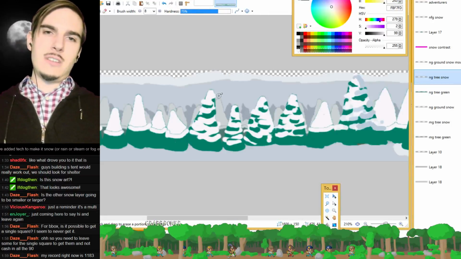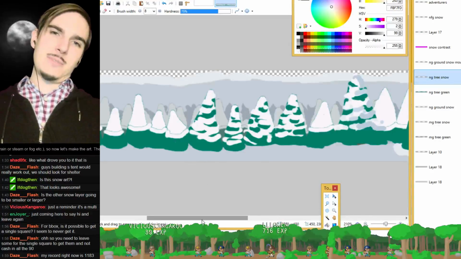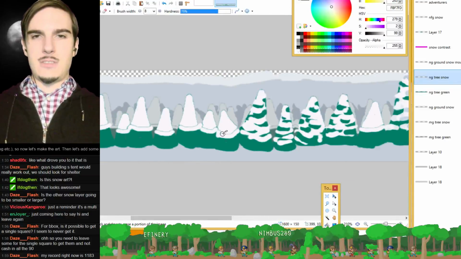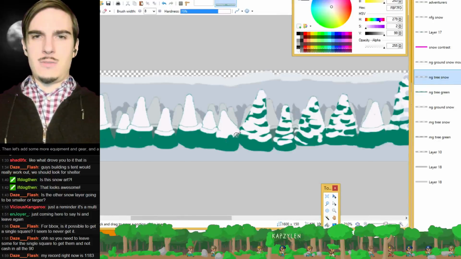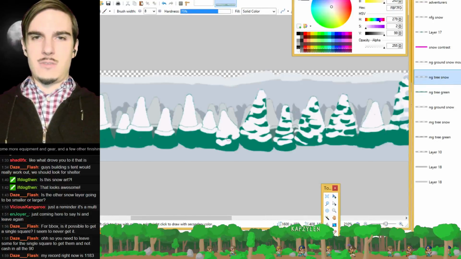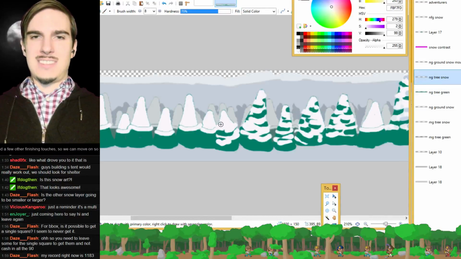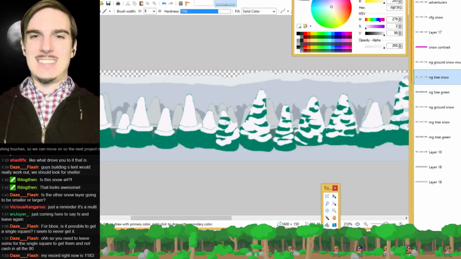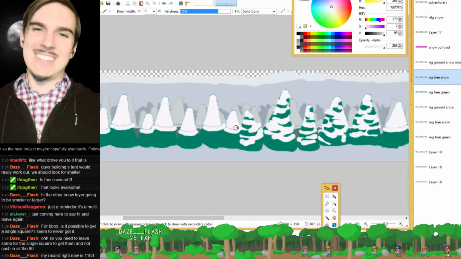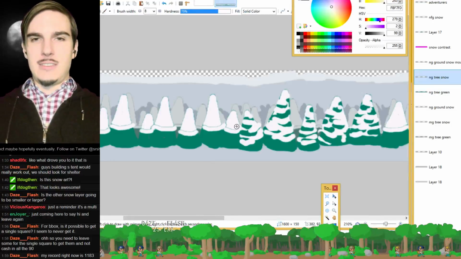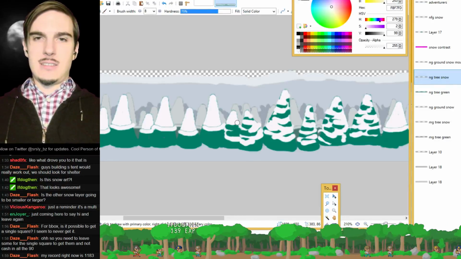So I generally don't want those lumps sticking out, because they're supposed to be roughly triangular shaped. Alright, so whoops, wrong tool. This tool, and then this tool, and then this tool, and then this tool, and then this tool. Yay, look, snowy trees, totally snowy trees, you guys, I swear. And then we'll do an even quicker version of this on the background too, so this, and then this, and then this, whoops.